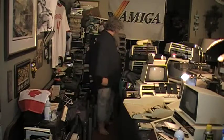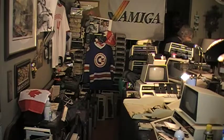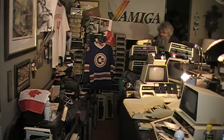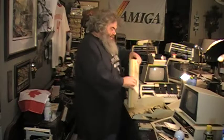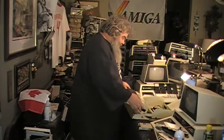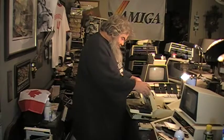And I'm going to go over here and get another Vic-20. Oh, now, am I looking forward to hurting anything? No, I am not. Is it possible I will? I would like to think not. So, I'm going to take this Vic-20, which is having trouble staying closed.